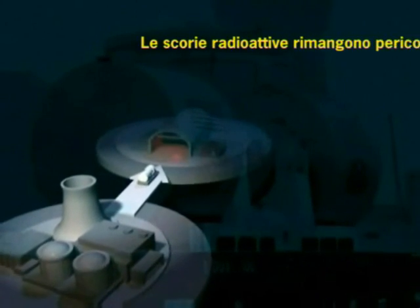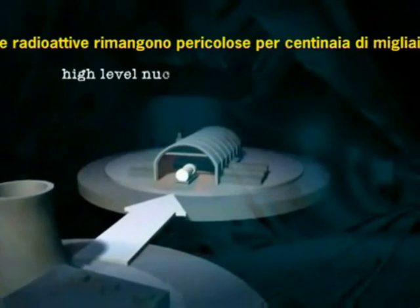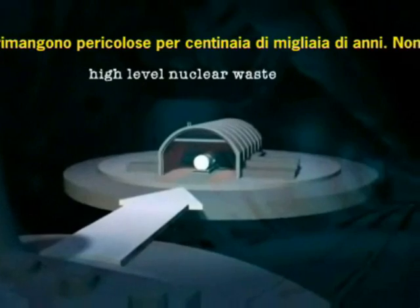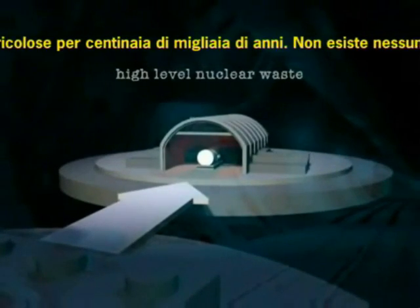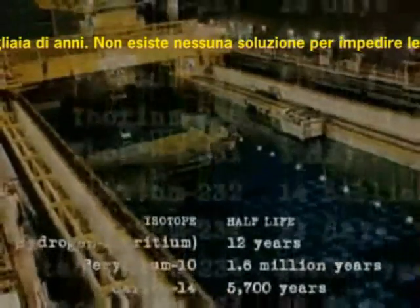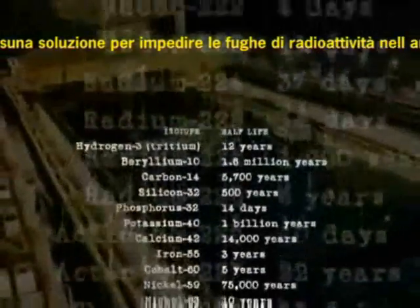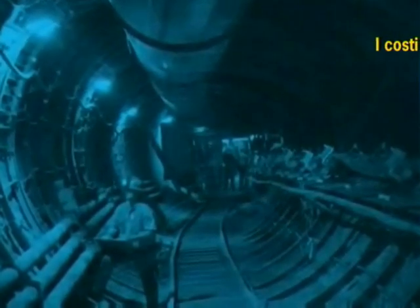After more than a year in the reactor core, the fuel becomes too contaminated to sustain a chain reaction. The irradiated fuel assemblies are set aside in pools for several years until they are cool enough to be transferred to sealed sheds next door to the reactors. Spent nuclear fuel is so intensely radioactive that all handling must be done by remote control. It needs to be isolated from people and the environment for hundreds of thousands of years. As yet, it is not clear whether it will be possible to achieve this.